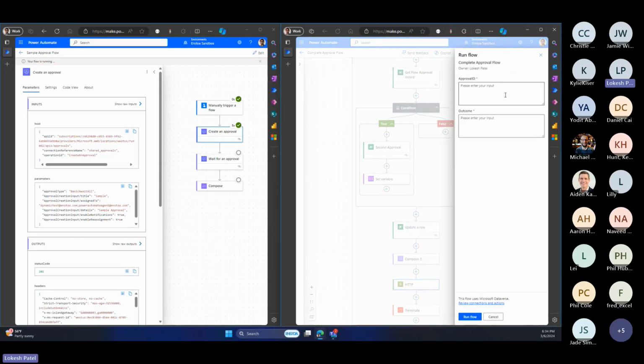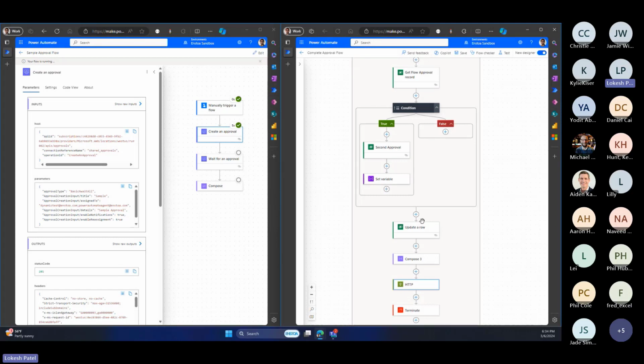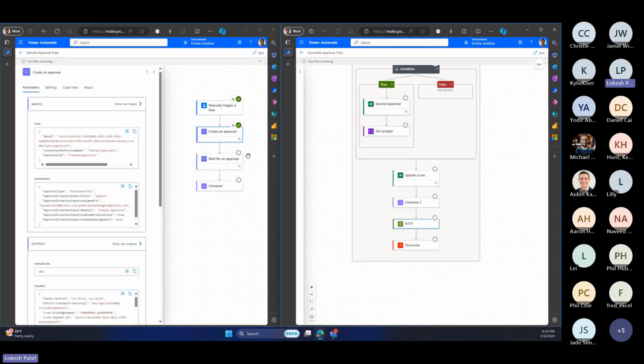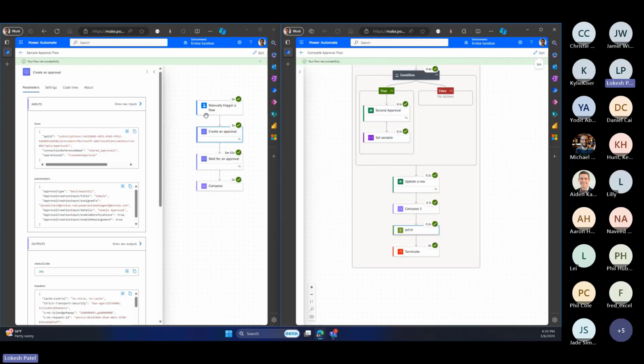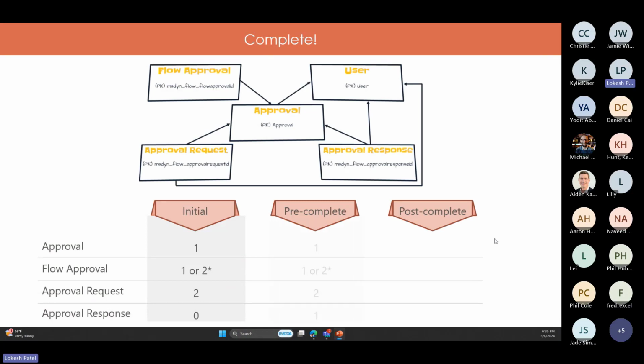Okay. So remember, this is going to need that flow, the approval, and we're going to say this one's going to be approved. All right. Okay, so now we're going to run this, and it'll run through all this, and you'll see over here that once it hits that, it's going to start again and continue on with this. So if you have some complex flow that's waiting on a response, you don't have to go to it manually. You just have to send it this information and it'll complete it. Great.